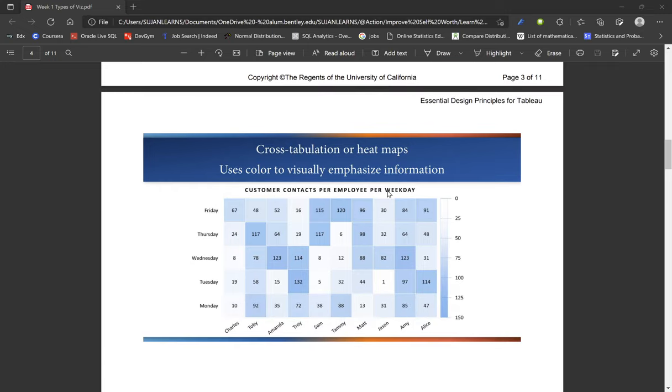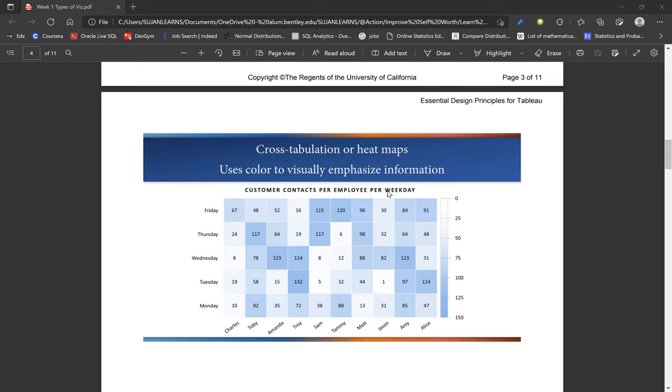Now, the next example is a heat map. Can you tell me what a heat map is? Let me explain. A heat map is a kind of table, but with color painted on it based on a certain parameter.